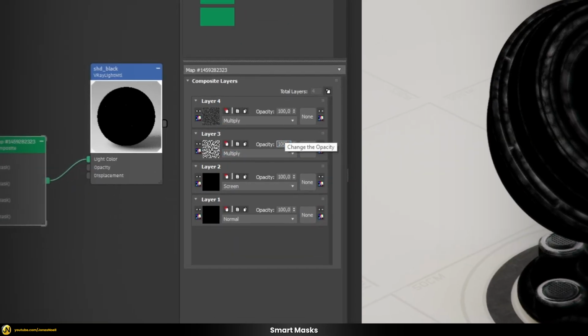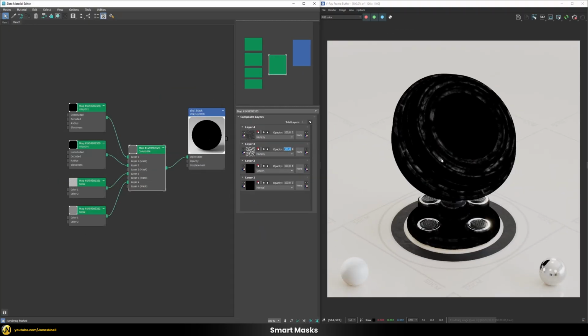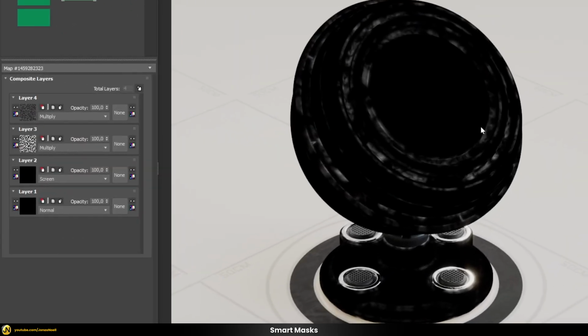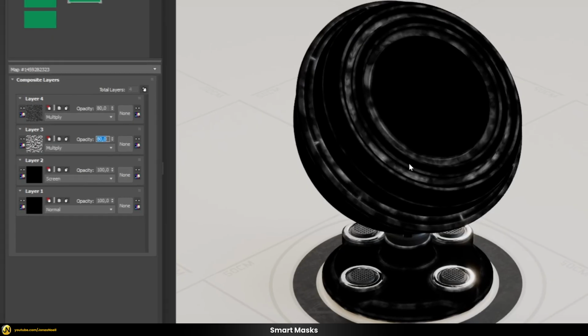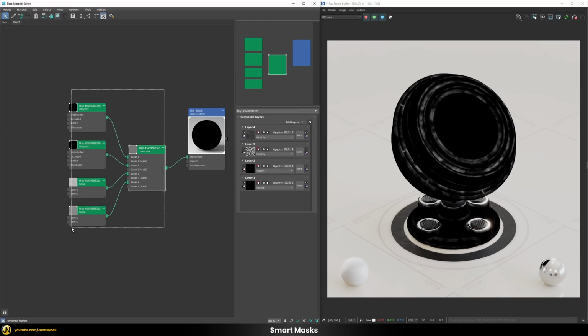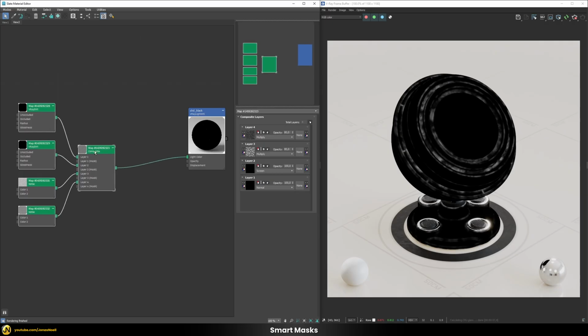And you can see now if we have both of them here appearing together, we have kind of like broken up our mask here quite a lot. So now because of those noise overlays, our mask here is quite subtle. So let's change that. Let's just reduce here the opacity to 80%. So it's breaking this up more subtle. And now let's go in and just increase the contrast a lot. For this, let's just move this over.